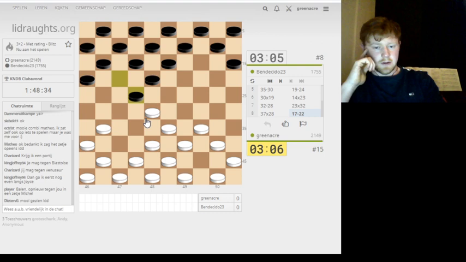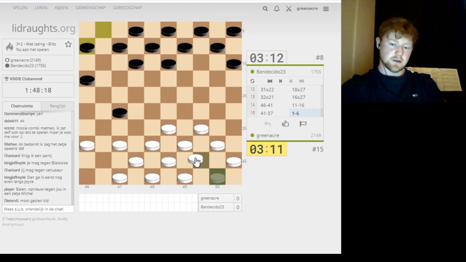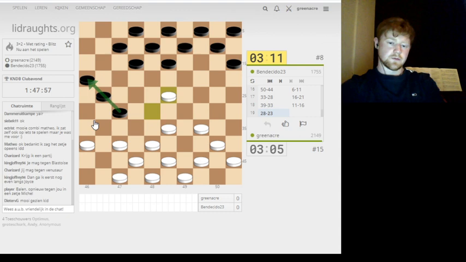Okay, so my opponent has played quite passively already, it seems. Oh, wow. Yeah, this again is very passive. But let's see. Okay, so I think this one makes sense. And this. Yes. Okay, so now he's threatening this. So I'll play this one to try to get these pieces out of the game. Can I?